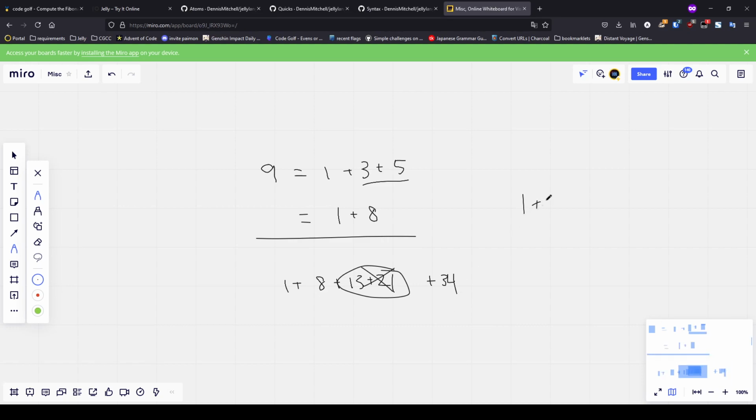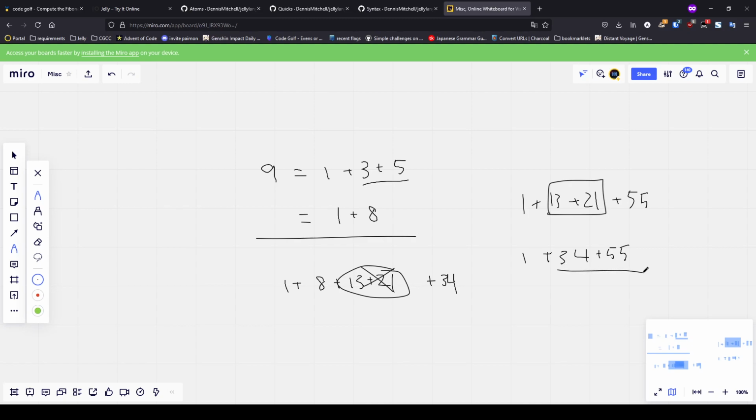Now let's say we had 1 plus 13 plus 21 plus 55. These 2 are not adjacent. So we take the largest two adjacent numbers and just replace them with their sum. Now we might end up getting another pair of adjacent numbers as a result of that, so we just replace that with its sum as well.